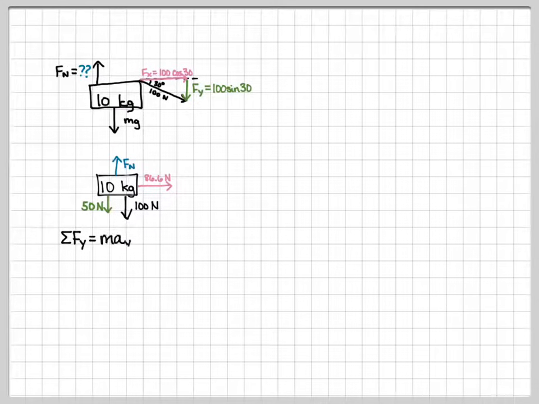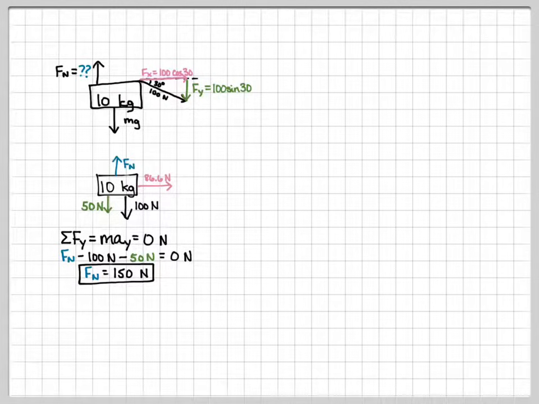To find our normal force, we know that, once again, it's not going to jump off the table or fall through the table, so the y acceleration is going to be zero. So, it's going to be our normal force, minus the weight, minus the force that we are pulling with. So, solving for Fn, it's 150 newtons. So, our old one, when we were pulling up, was only 50 newtons. So, because we're pulling down, we have to increase the normal force. It's kind of like when we talked about pushing down on a block would increase the normal force.